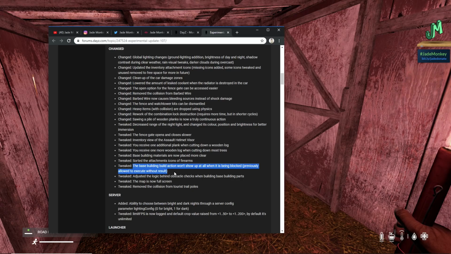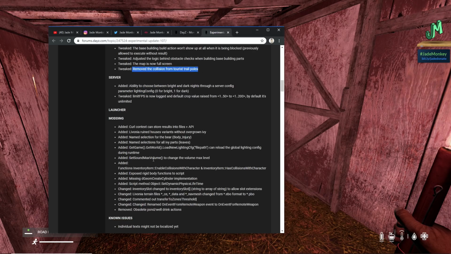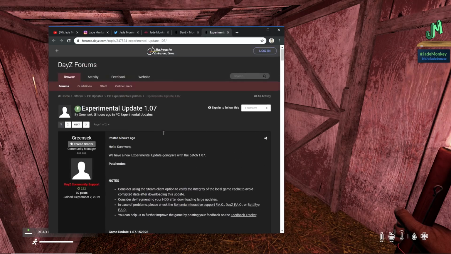Base building action won't show up at all when it's being blocked. Previously allowed to execute without result. I don't get that one. Just the logic behind obstacle checks when building base parts. The map is now full screen. Remove the collision from tourist trail posts. Yeah, that's great. You know how many times I've tweaked those in a car? Too many. And these are related to mod-based things here, and individual text might not be localized yet. Okay, so we'll get some weird English or whatever.